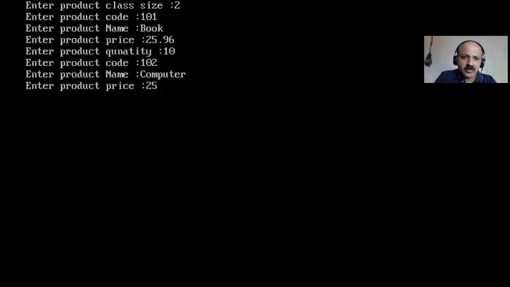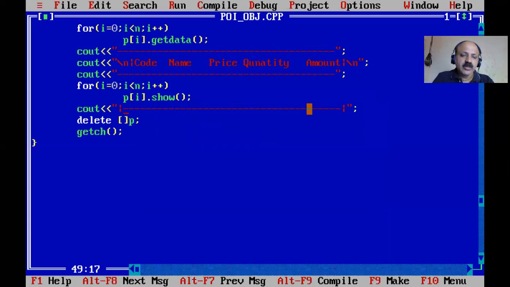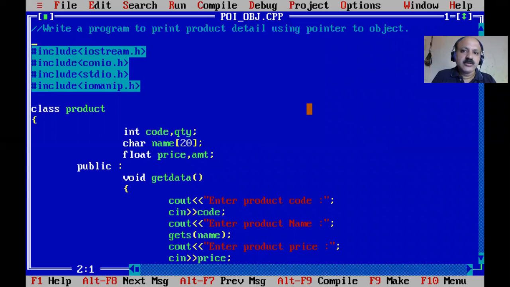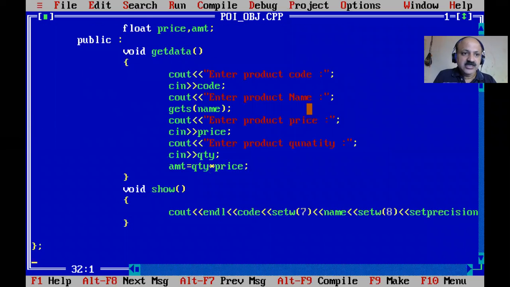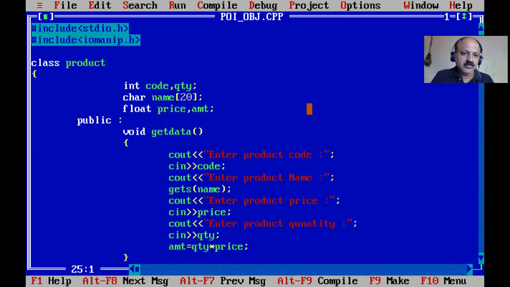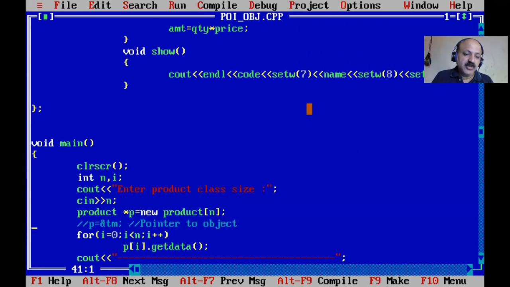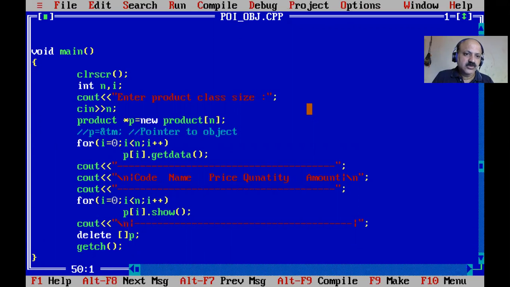Okay, 5,000. Yes, let us see, all computer is there. Quantity 2 is there. Yes, so that is float and slash n is required. Yes, otherwise all are perfect. Okay, so now I do not run because all are perfectly there. So yes, write this program for pointer to object type and array of pointer type, means the object is a pointer type. So new and delete we have to use as memory management operators. Yes, so I complete this session.